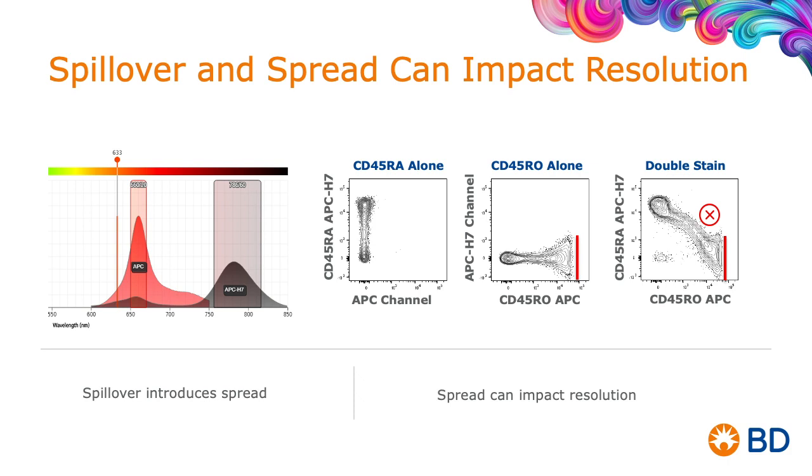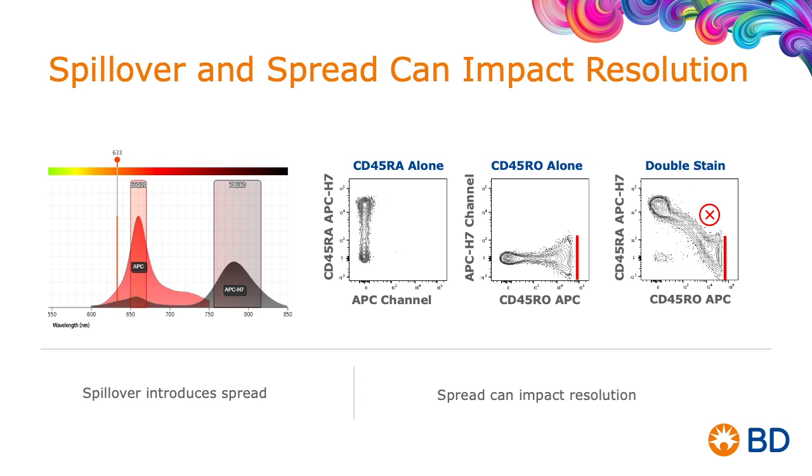So in this example, we're going to show why it's important to minimize spillover. Let's take, for example, an experiment where we want to resolve CD45RA and CD45RO in a co-stain, two-stain experiment. And we're choosing first two fluorochromes, APC and APC-H7. On the left, you can see the spectral properties of these two dyes, and you may be able to see that in the excitation and emission spectrum of APC, a tail of the red will overlap with the detector of APC-H7, and that's what we call spillover. That will be detected in the APC-H7 channel and will be corrected by compensation. However, the spread that results from this spillover cannot be eliminated. And we can visualize the spread in the plots that you see to the right of the spectrum.